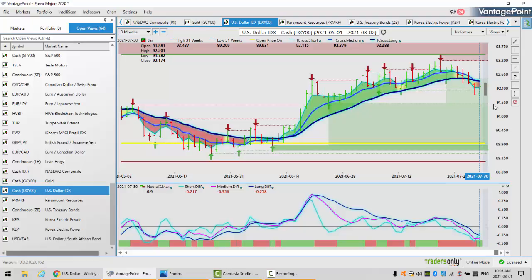So when we look at our key VantagePoint pivot areas, we can see that the T-cross long is 92.38. That now becomes our resistance to start the week because we've got a fresh triple EMA crossover forming near a newly formed verified resistance and the yearly high. So we can see the overall structure of the market. The neural index has gone from red to green, so that's warning that we're likely going to see some strength in the dollar index at the beginning of the week. But also remember there's a holiday in Canada on Monday, so markets will be a little bit thin.